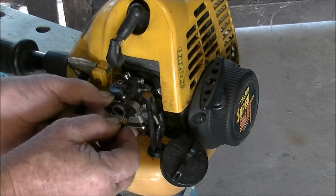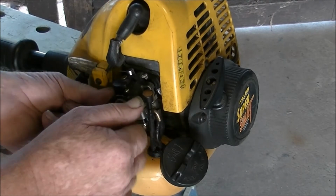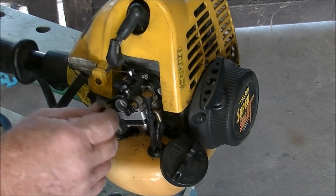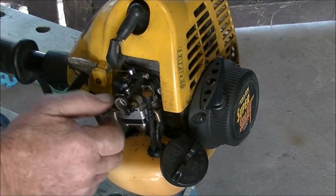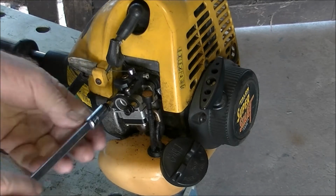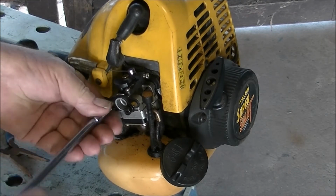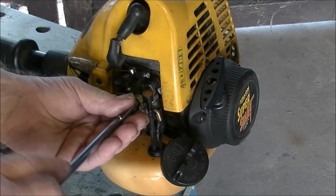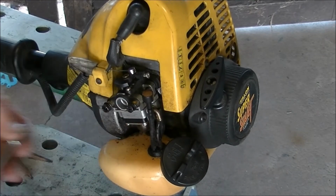Everybody ever feel like you need more space, more shelves, more workbench? Yeah, buddy. Buzz these in here. Not crazy.